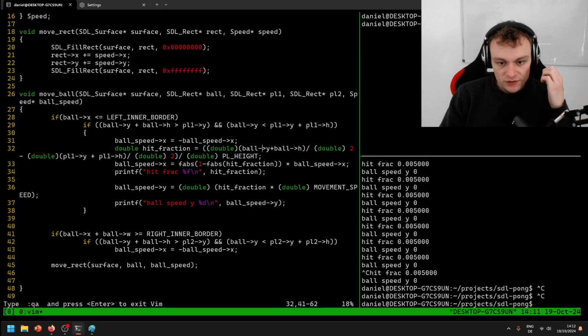So the hit fraction is the center of the ball, ball y plus ball height, and that is subtracted by player 1 y plus player 1 height.